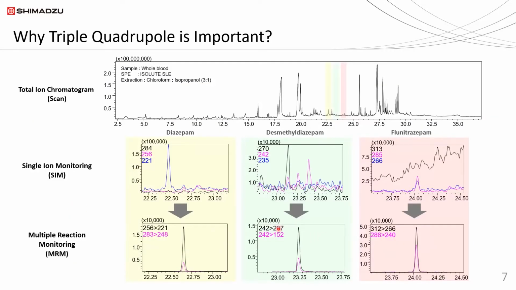This slide shows the chromatogram produced by SCAN, SIM, and MRM mode. Scan data usually contains a high amount of noise signal. When we selectively monitor ions in SIM mode, we can remove unwanted noise and focus on the ions that we want. With MRM mode, we can further improve the selectivity and sensitivity by targeting certain transitions. The cleaner chromatogram enables accurate integration and thus a more accurate peak area quantitation.